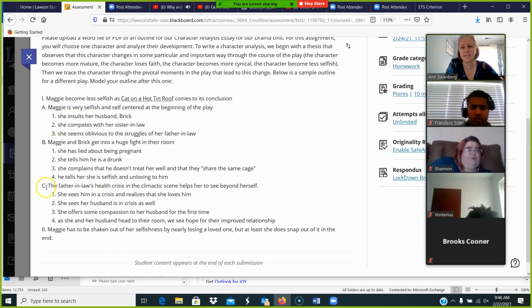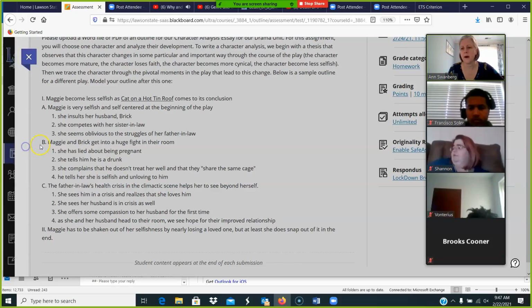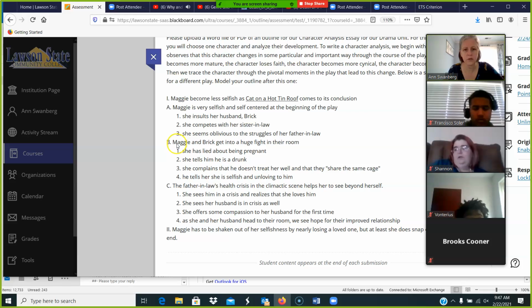And then your A, B, and C are your body paragraphs for this essay. In planning them out, your first paragraph should be about showing your reader quotes from the text about how your character behaves at the beginning before they change. Your second paragraph should be talking about the pivotal scene where you think the character does the most changing, where the change that you're seeing really takes effect for that character.